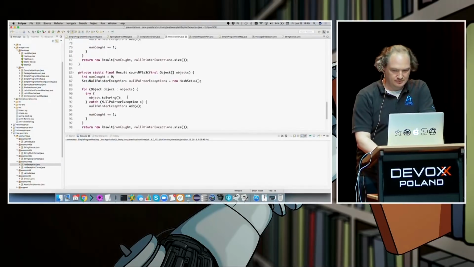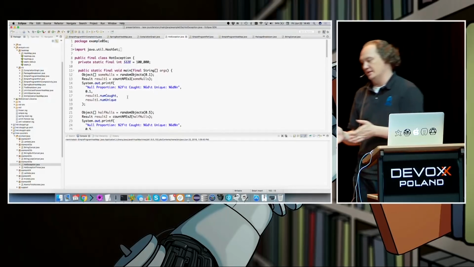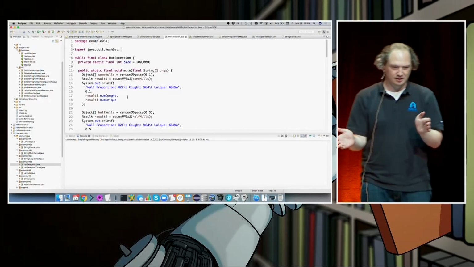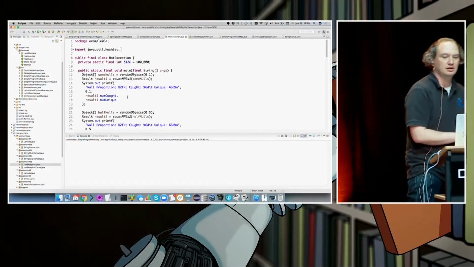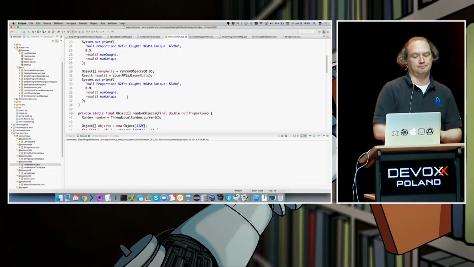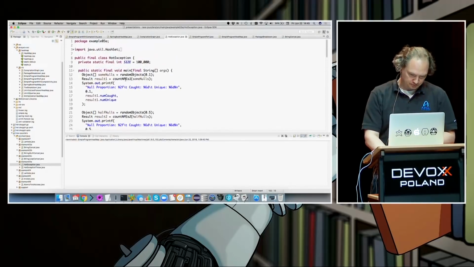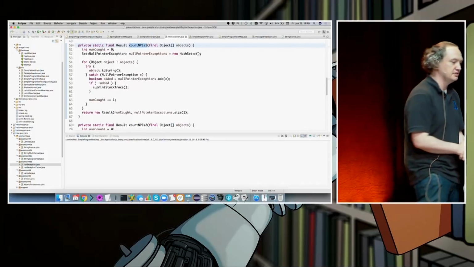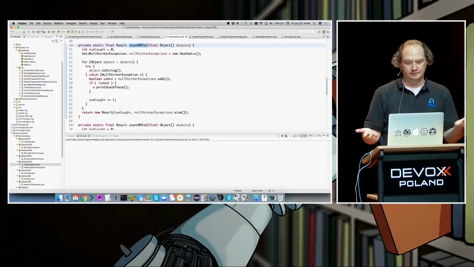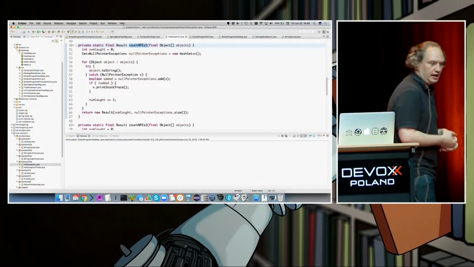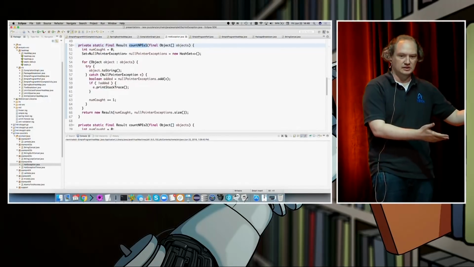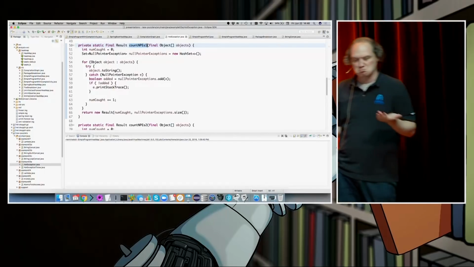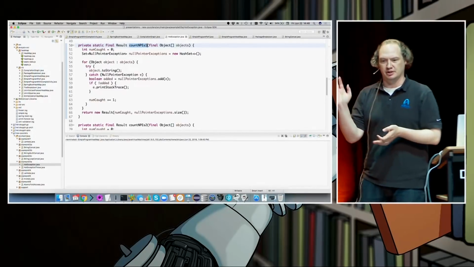So I've got a program. It constructs 3 different arrays of 100,000 references, some of which are objects. I do this once with roughly 10% being null, and then 50%, and then 90%. And I have these counting routines that count the number of NPEs. I actually copied the code because I want each one to get JITted separately so that they're independent optimization opportunities. But it just runs through the array, calls toString, and in this particular count function, it also adds the null pointer exception to a hash set. And so at the end, we'll have about 10,000 elements in our hash set, right? Maybe. And if we don't happen to add a new one, we'll print out the stack trace just to see.